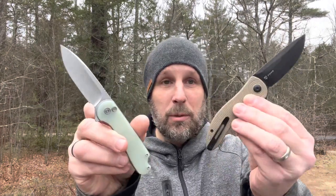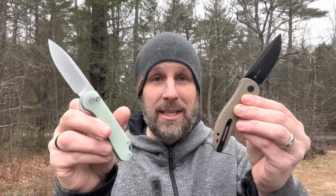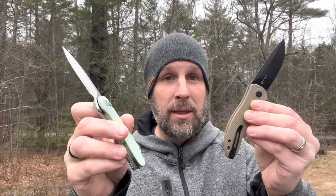Hey, what's up everyone? Tim here from Everyday Tactical Vids. I have two new knives to show you from Civivi. This is the Synergy 3, and then we have the Button Lock Elementum 2 right here. Two new knives — we'll talk through the details. I'm gonna do a little bit of work here on camera, then I'm gonna EDC these guys and come back and let you know what I think about them.